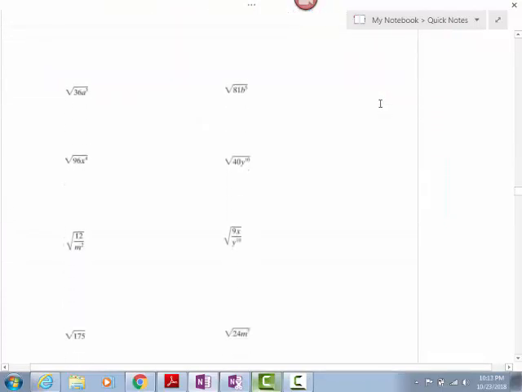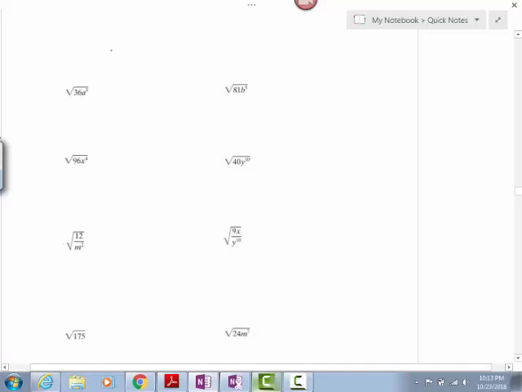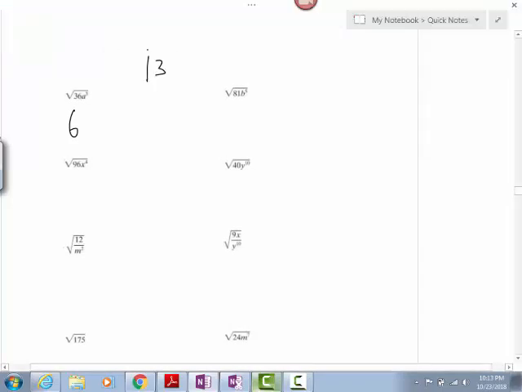All right, so let's see if we can finish these problems up here. So now I have the square root of 36a to the third. Well, I know the square root of 36 is 6. If I take my exponent of 3 and divide it by 2, that goes in once. So there's 1a here with a remainder of 1, so I still have an a on the inside.